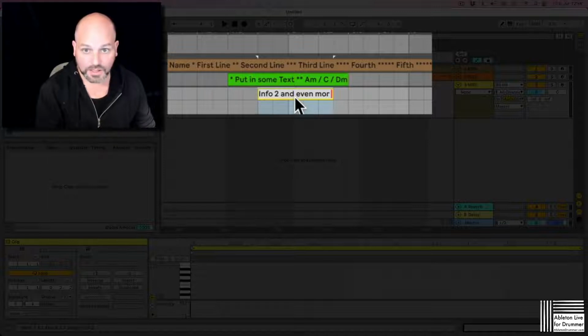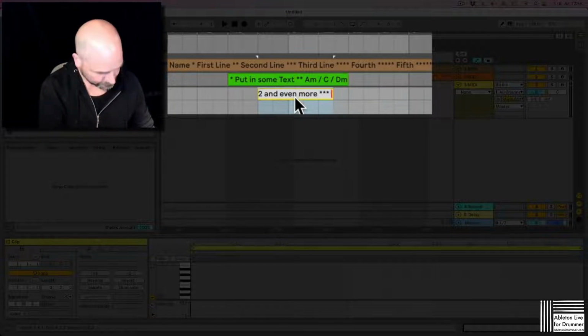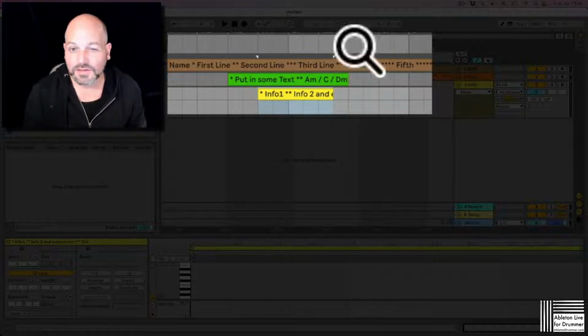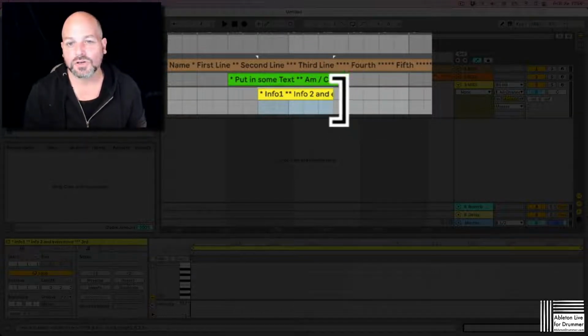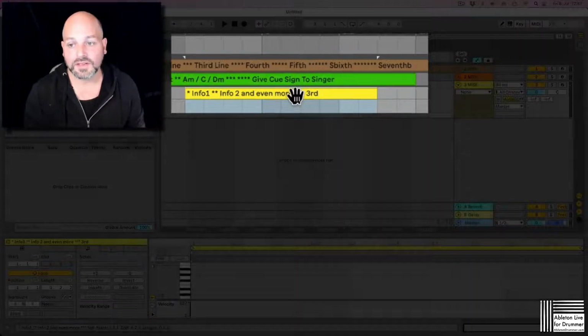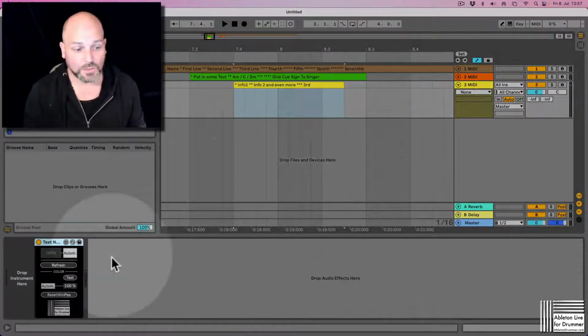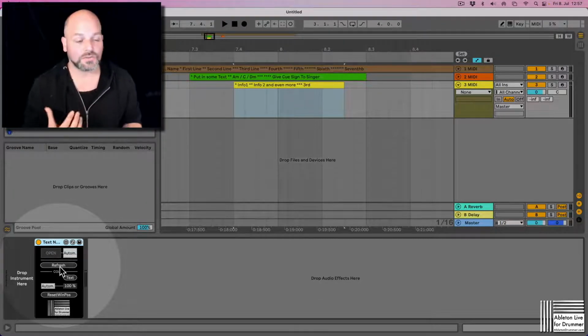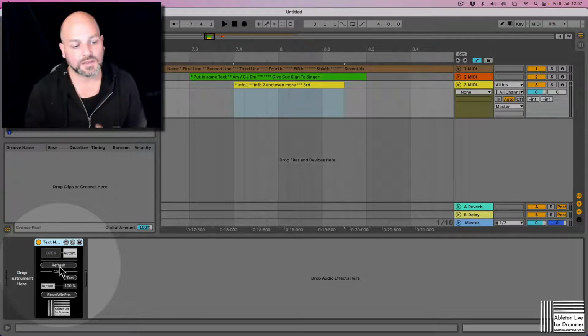And then you can put in for the third line here, because on this track I have the device with three lines only. I just put in third here. So let's have a look on the device, and you can see the text is not displaying here because I need to zoom in more if I need to view more of this text here. And now we have this device here, and I need to press refresh because I put in new info and the information of all the new clips and stuff needs to get pulled in here.